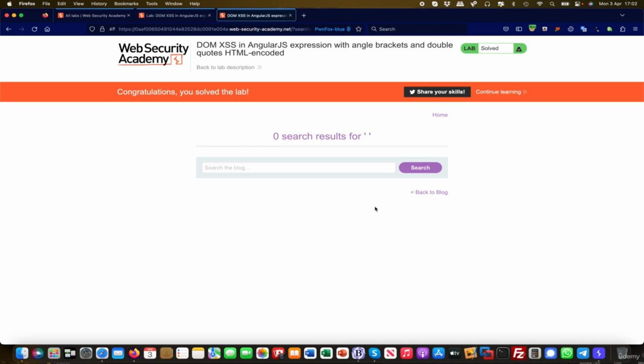You can use a tool called DOM Invader, which is very, very good at those kinds of things as well. And I highly recommend using it in commercial tests or in bug bounty hunting. But for the sake of these labs, I do most of them manually to explain to you what's actually going on behind the scenes. I hope this makes sense, and I'll see you in the next video.